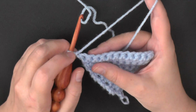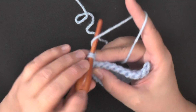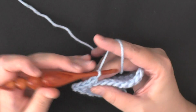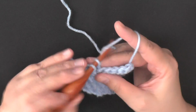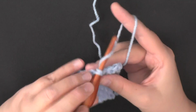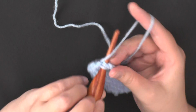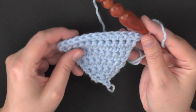For row 10, we're going to repeat again 2 increases in the first and last stitch. So put my 2 single crochets there. And then in the next 9 stitches, you want to put 1 single crochet. 3, 4, 5, 6, 7, 8, and 9. In the very last stitch, we're going to put 2 single crochets. 1 and 2. Should have a total of 13 stitches.